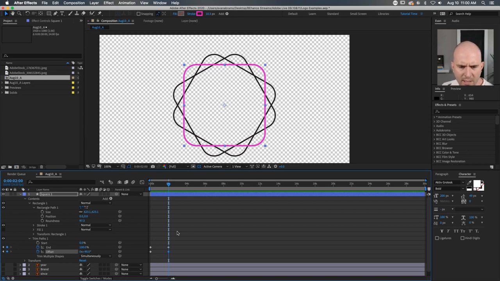Oh, I just want to check the chat real quick. Looks like people have been having some troubles with their interfaces. Your interface may not look necessarily like mine, but the only really important spaces that you need to worry about are having your composition open and having your timeline open, those are kind of the two windows that we want to play with, right? And Mallory is asking, what is my default setting for the workspace? Good question. Right now we're on the workspace I call tutorial time, which is where I have my info panel over here, my effects and presets, and my character and paragraph panel over here, the most common things that I touch when we're dealing with that stuff. But hopefully that makes sense.